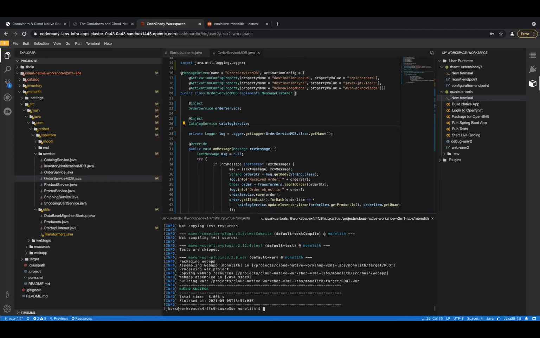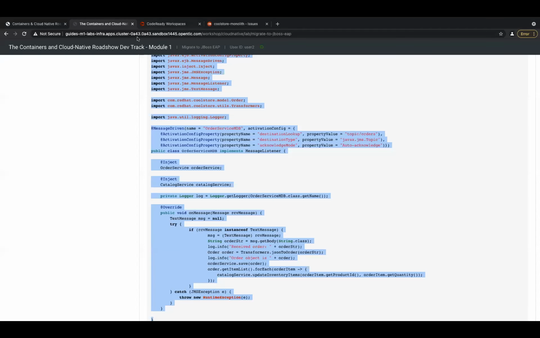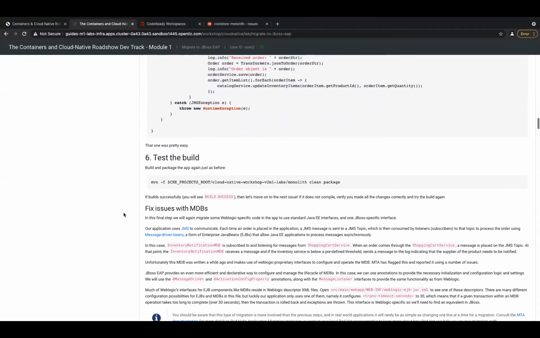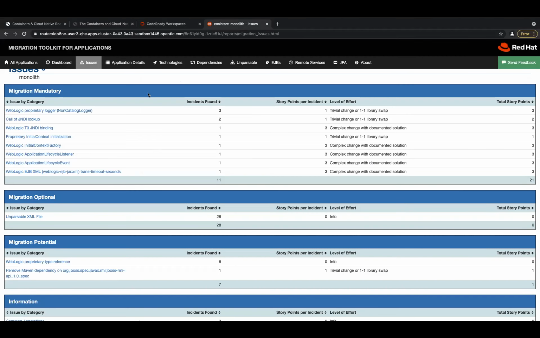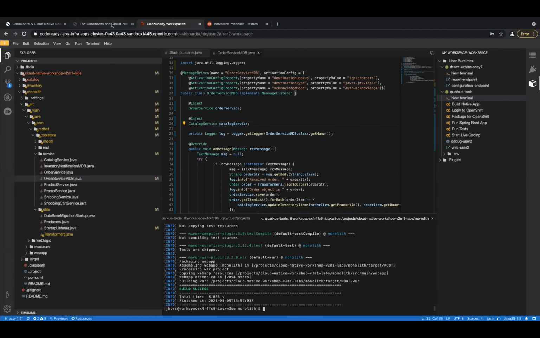So the changes that we have done right now are correct. And we will need to go and make the final modifications that we need to do in order to remove all the problems that the migration application tool has detected.